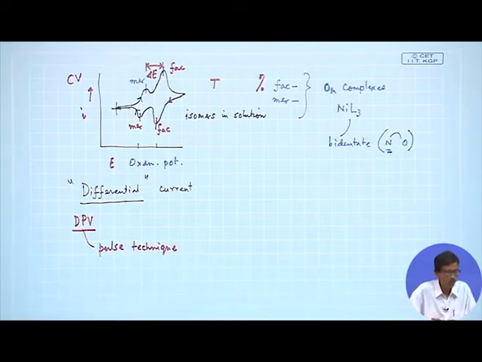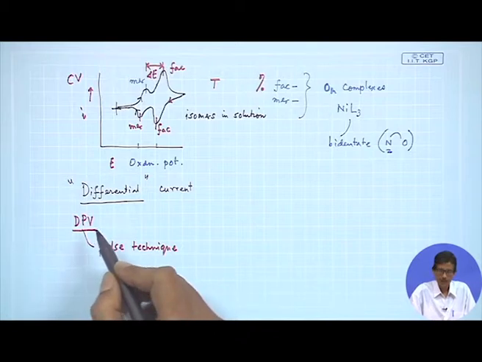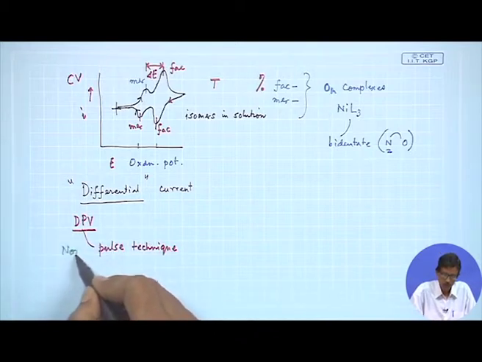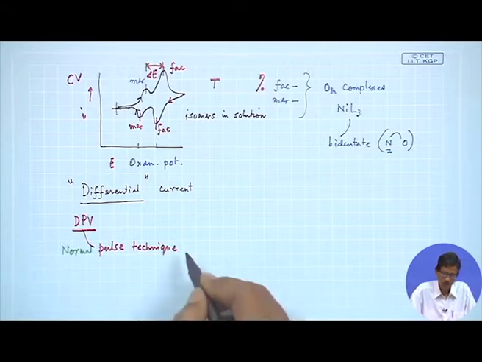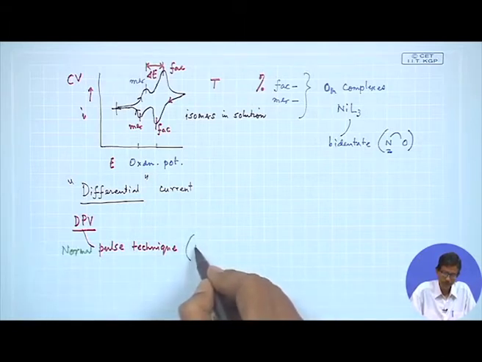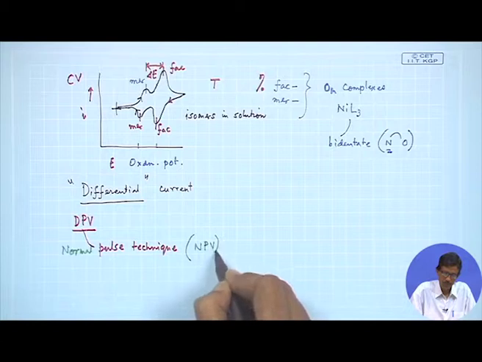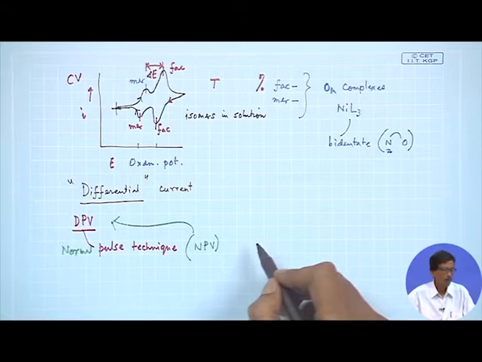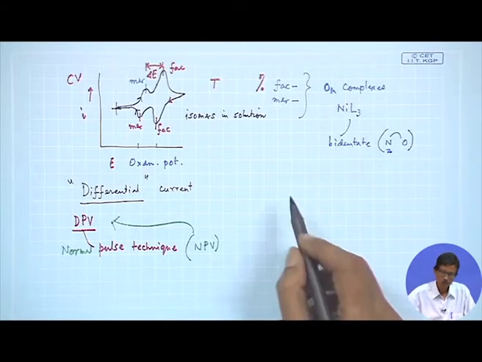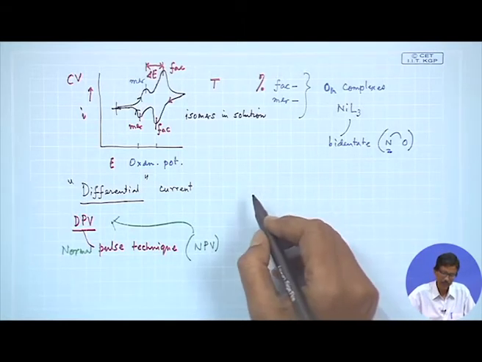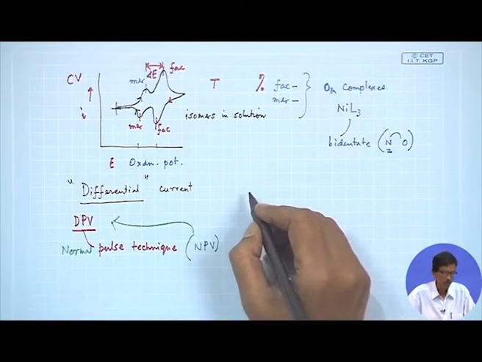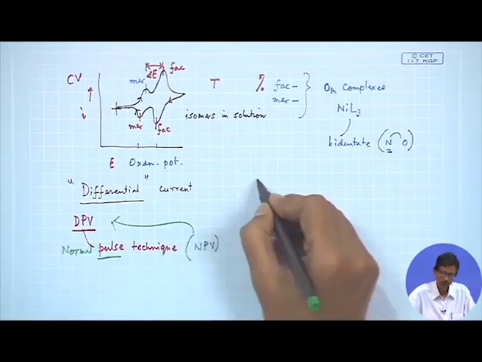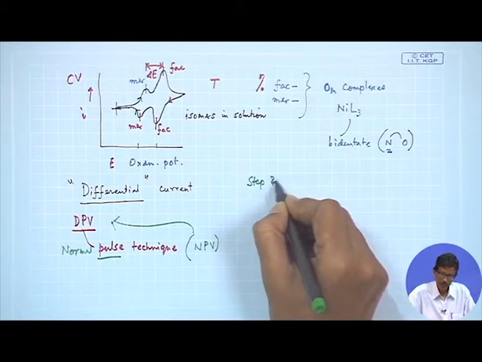So, the very first thing we will be getting over here is the one where we do not have this differential one. It will be your normal one, so your normal pulse voltammetry will be NPV. Before going to your DPV, we should know a little bit about normal pulse voltammetry. So, what we get is the step and pulse technique. So, it is not a step as well as the pulse one. Once you have the pulse one, the step and pulse technique is useful.